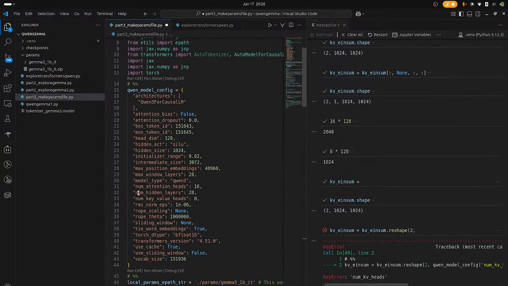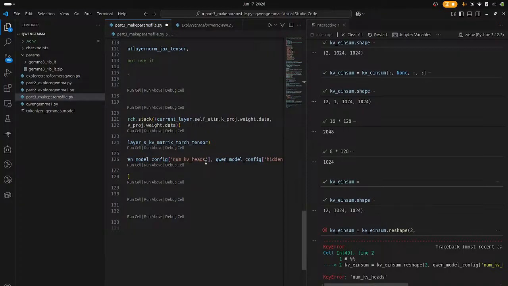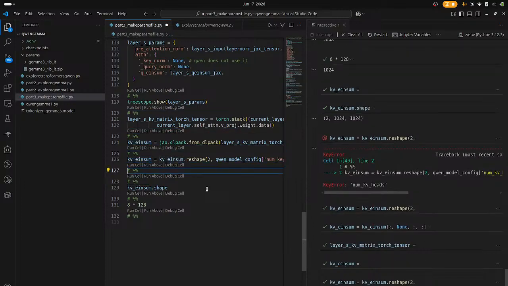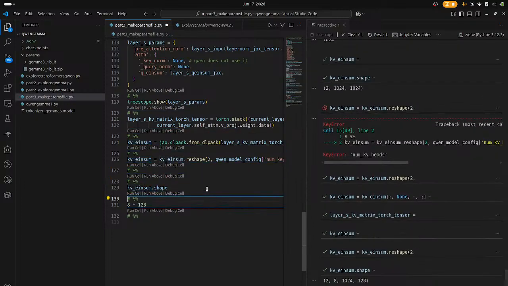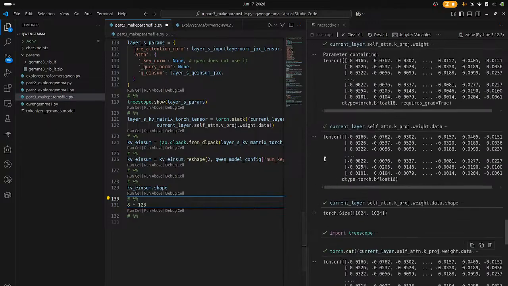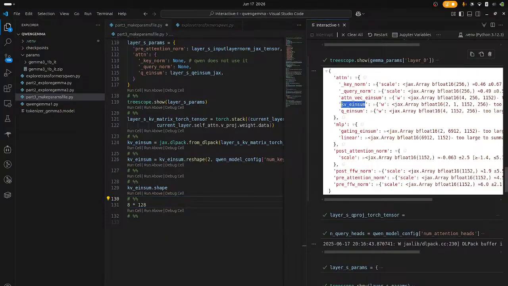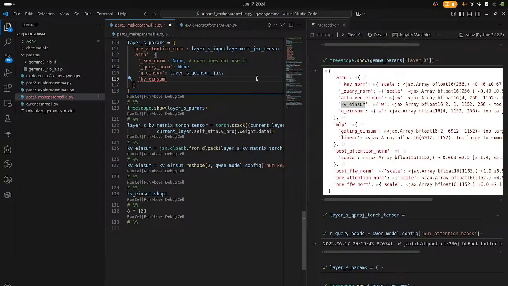Number of key value heads. So this is what I believe is meant to be. The one inside the attention dictionary is called Qwen3.